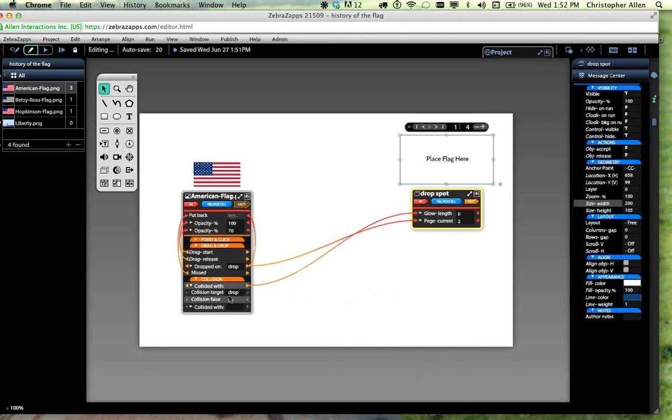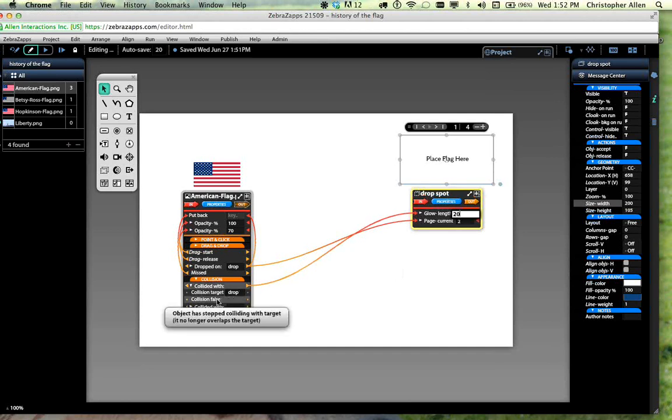This is currently saying that we want to, when we are colliding, set the glow length to 20. But what I want to have happen is when they do touch, when they are colliding, I want to bump that up quite a bit. Let's go ahead and try 20. So I say when I'm colliding, go ahead and get a glow length of 20.